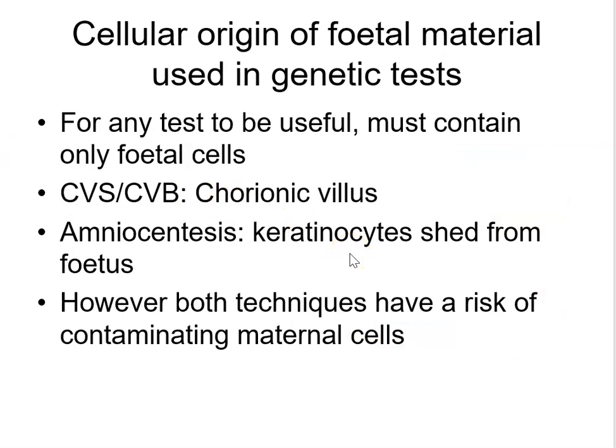For any genetic test that is done, we need to be absolutely sure that the material we've obtained is fetal in origin, and there's always a possibility of contamination with maternal DNA. With a chorionic villus biopsy, we're going for a bit of the placenta that we know is most likely to be fetal, but we have to remember that there are maternal blood vessels running through there and other maternal tissues within the placenta. With the amniocentesis, we are taking keratinocytes shed into the amniotic fluid, but by inserting that needle, there's a possibility of picking up maternal cells on the way. So no test is 100% accurate, but they have a very, very high sensitivity and specificity.